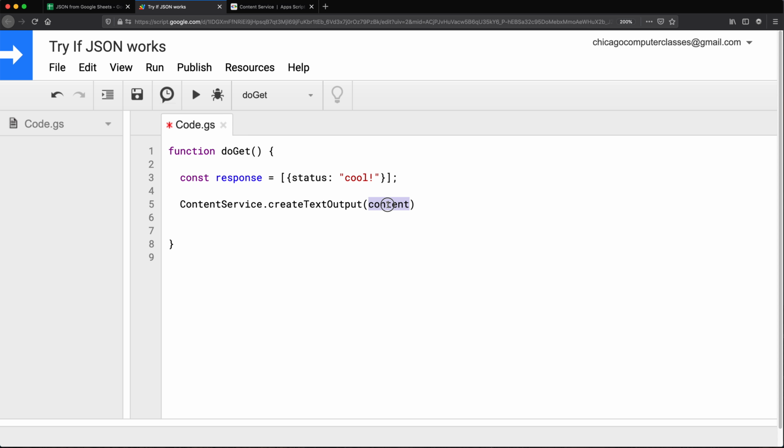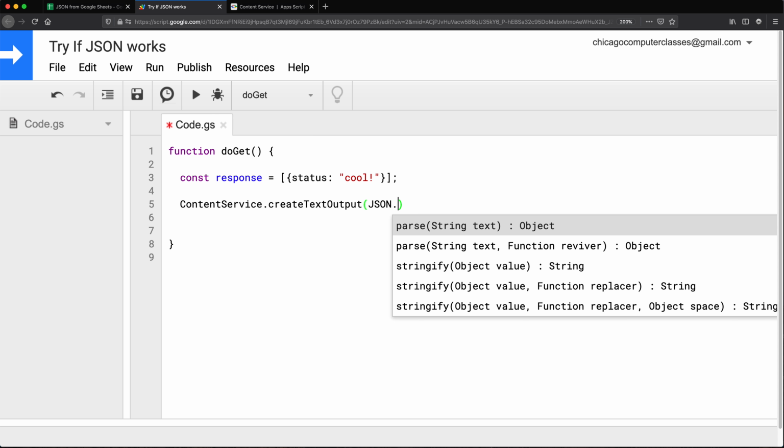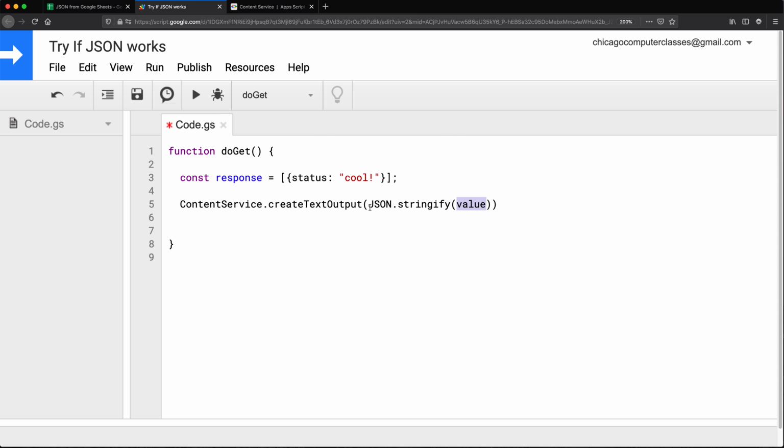So this has to be in string format. So what we'll do, we'll just do JSON stringify. So it basically makes a string out of this, and this will now be a string. So we'll pass it to this. So let's just call it something for our variable.